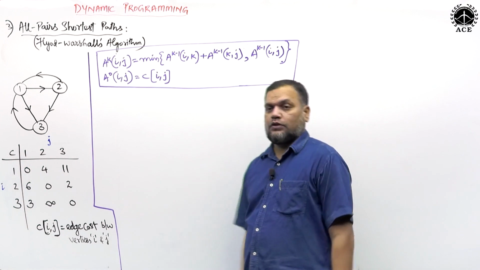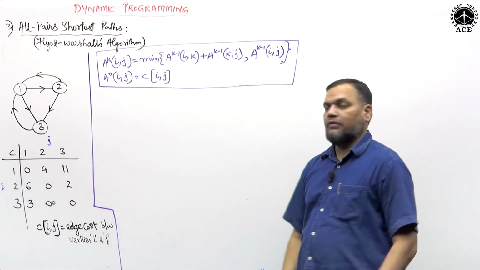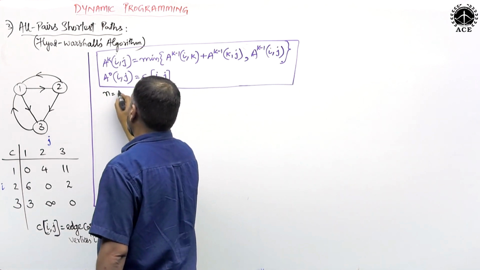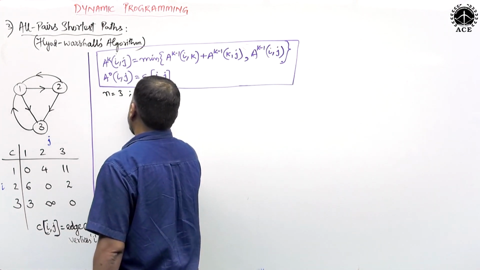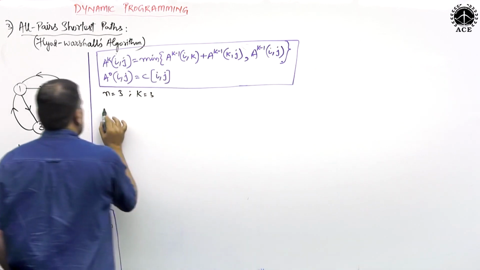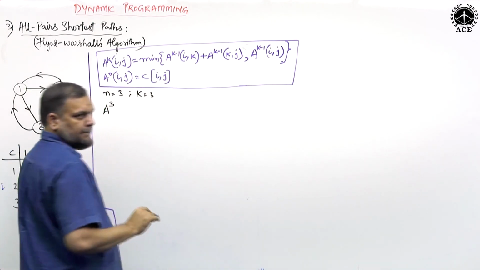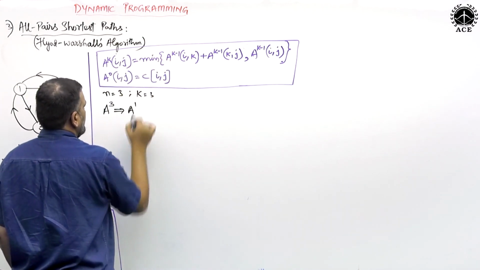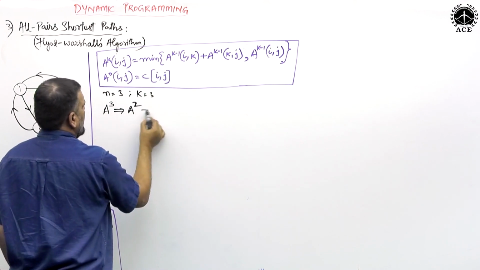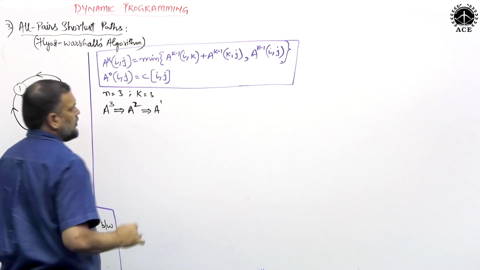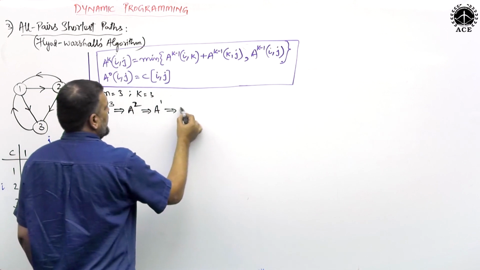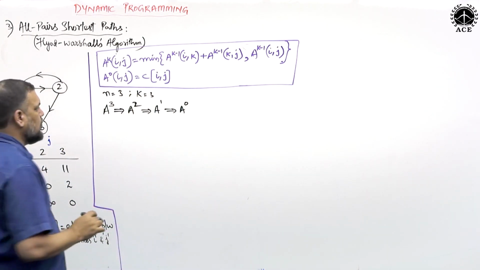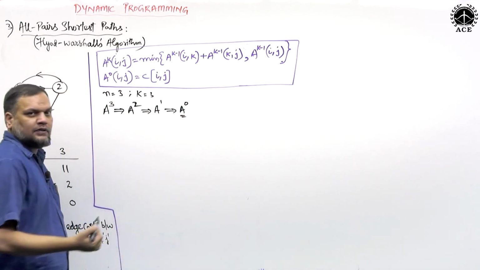Okay. Let us see the solution to the problem based on the dynamic programming recurrence that we have derived. So, for this matrix we have n equal to 3, meaning the highest intermediate vertex k can be 3, meaning we want to find the matrix A power 3, and as per the equation A power 3 will be computed in terms of the matrix A power 2, k minus 1, and then this will be computed in terms of matrix A power 1. A power 1 will be computed in terms of the matrix A power 0. So, that means using the philosophy of the bottom up approach, I should first compute the matrix A power 0.